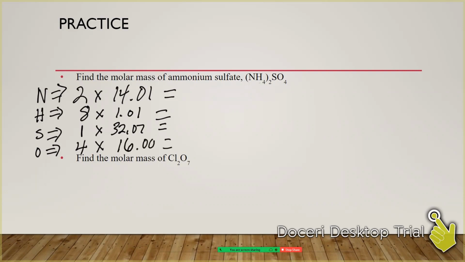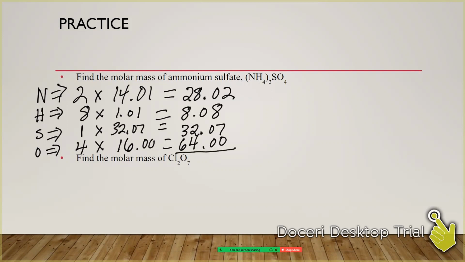16, exactly. Because you have 15.999. So once you start rounding, it goes straight to 16. And things like hydrogen and oxygen, you'll get to where you memorize those because we use them so much. So now I'm going to multiply across. So 2 times 14.01 would give me 28.02. 8 times 1.01, 8.08. Sulfur, 1, would just give me my 32.07. And then last for my oxygen, 4 times 16 would give me my 64.